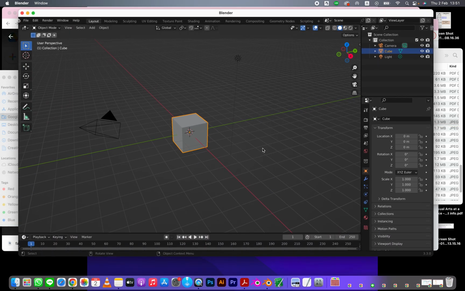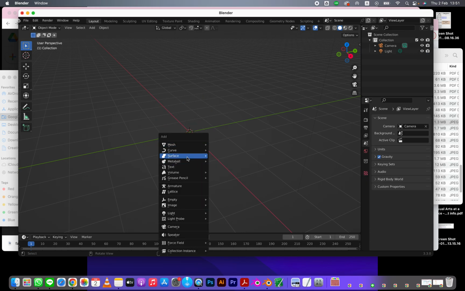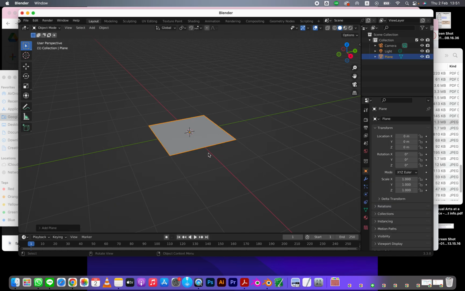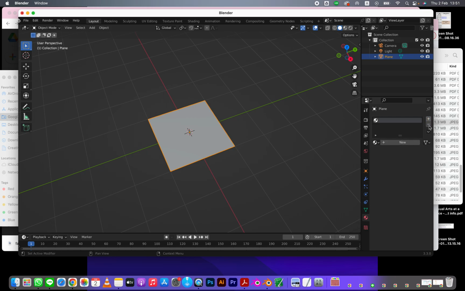So I go here, and just to show how to do this in the easiest possible way, I'm gonna delete this, Shift A, create a plane, okay? And I'm gonna put that cloth on here. I'm gonna go to my texture, create a new one. Takes a few seconds for it to calculate.